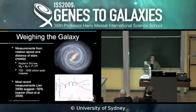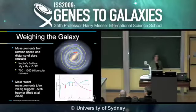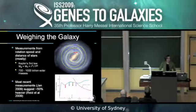So then moving on, the galactic center distance is really the big thing we need to know. We need to know how far the center of the galaxy is. That way we can then estimate how big the galaxy is, and also things like how massive the galaxy is. So weighing the galaxy is also not a trivial thing. You don't just go out and put it on a scale. It'd be a mighty big scale if you were trying to do that.